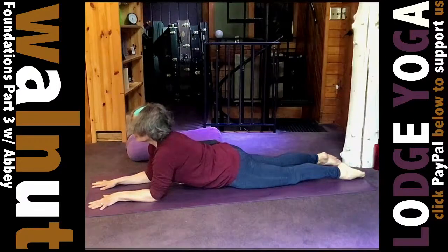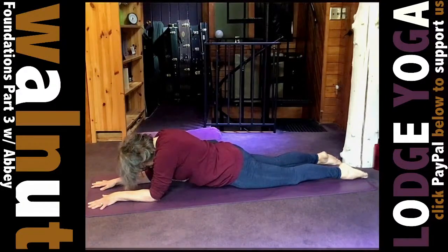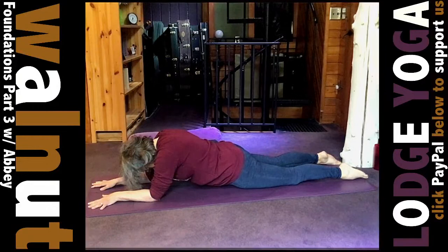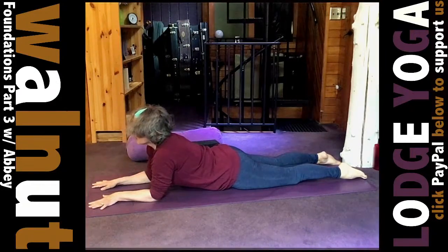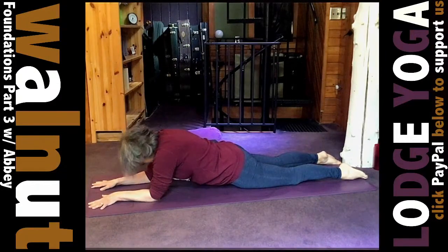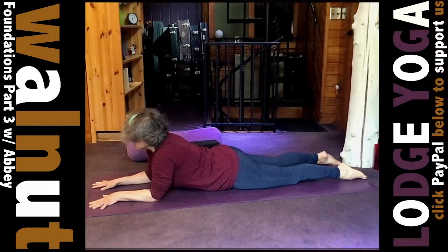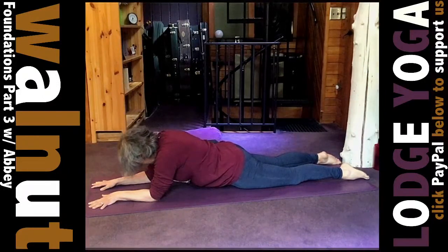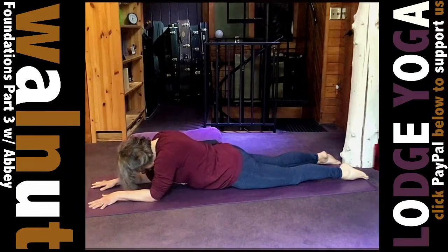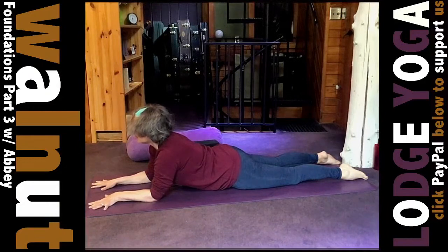And then on the exhale, take your stomach, lift it up, and then lengthen. Let your head drop. Lengthen the sit bones back towards your legs, right? And inhale. Push forward. Exhale, stomach up. Inhale. Reach forward. Exhale. Sit bones. Inhale. Just see how much movement we have in that mid spine.